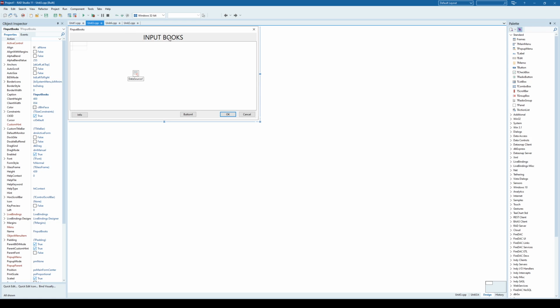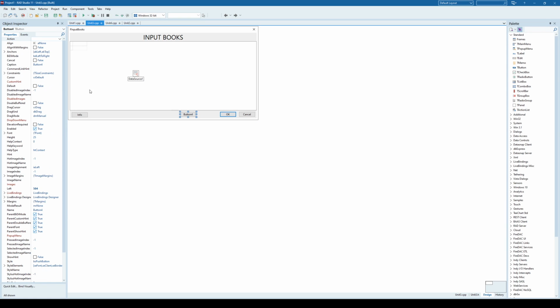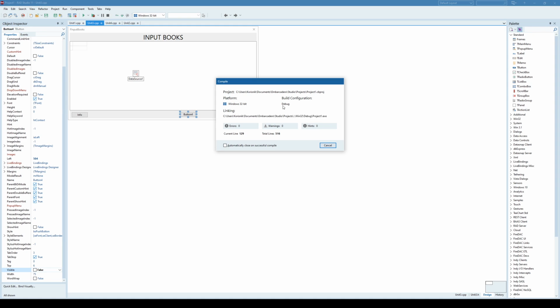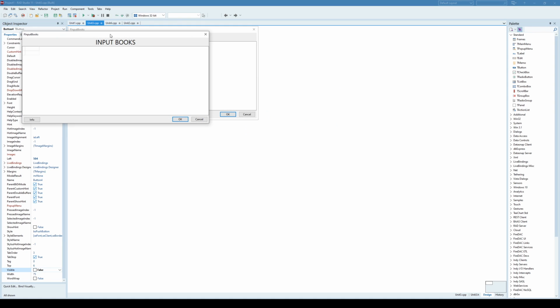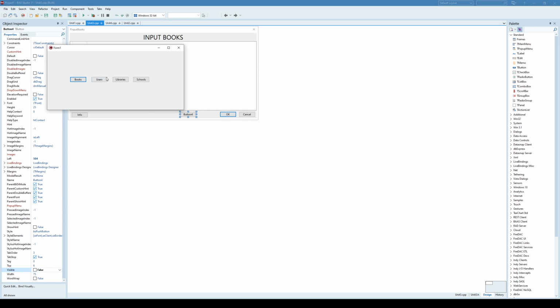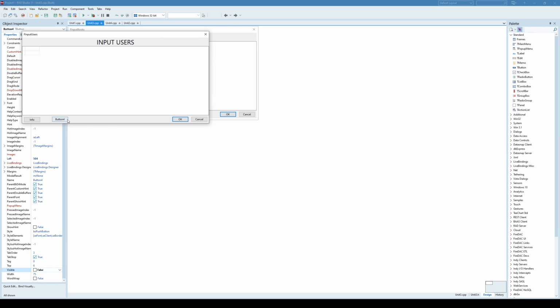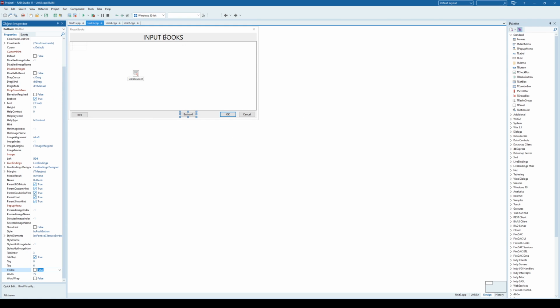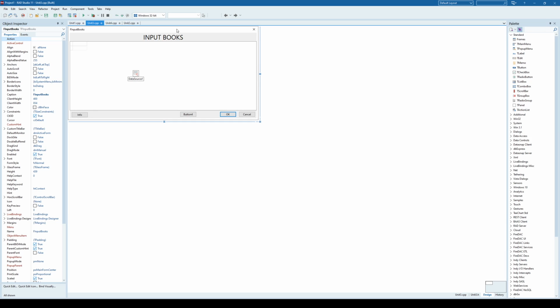And if you have this kind of situation where you don't need something from inherited form, you can always select this button here and set it not to be visible, for example. Visible is false. And now if I run the application, I click books, and as you can see, I don't have this button 4 here, but users have this button 4 visible, right? And that's when it comes to inherited forms.